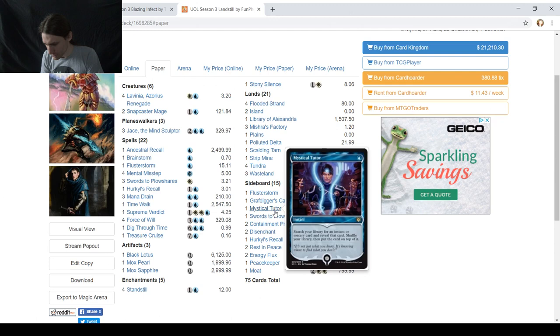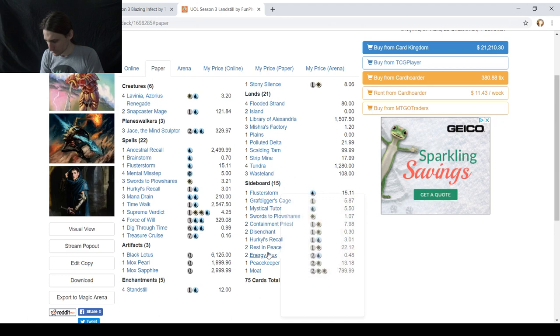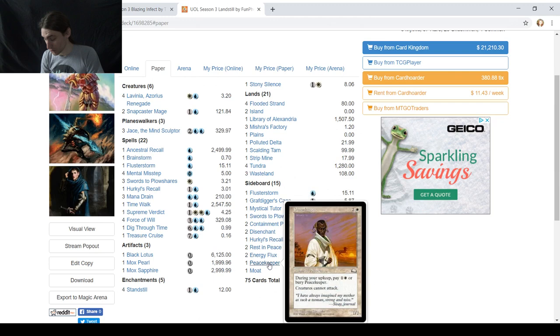Swords. So the other Swords is coming in. Containment Priest is bad. They haven't seen Show and Tell yet. So they know that's in the deck because they have my deck list, but they haven't seen it. So Containment Priest is a little weird, but it also fights Tinker. So it fights Tinker and Show and Tell without fighting the combo itself. I don't know. Maybe. Disenchant maybe. Like some of these cards... Oh! Peacekeeper. If my opponent gets to 3 mana, I'm in a world of hurt.